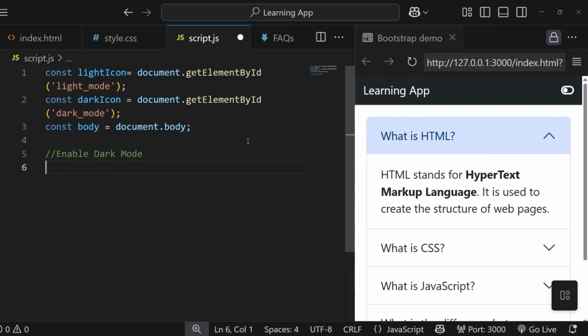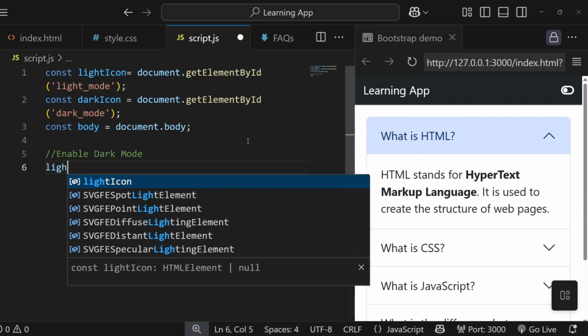Now, we will write code for our first function, which will get executed when the toggle off icon is clicked.